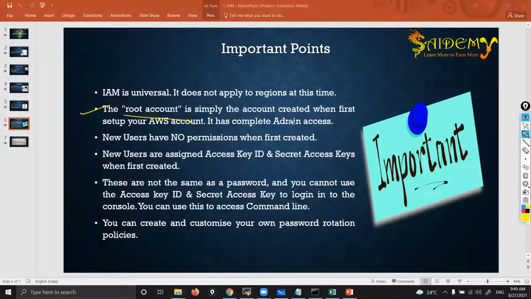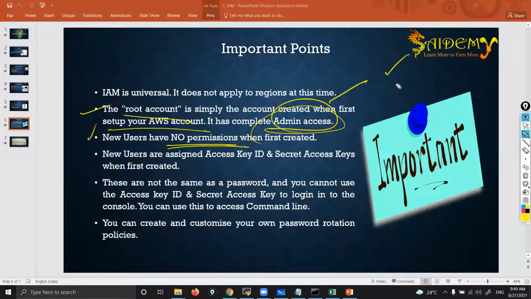Root account is simply the account created when you first set up your AWS account. It has complete admin access. When you create your AWS account, you become the root user, and you have complete admin access. But if you create any new user, by default the user will have no access.